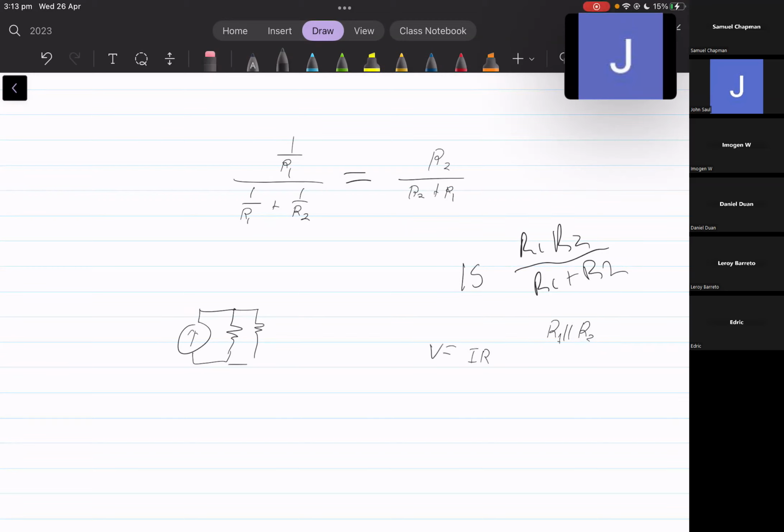You could work out the voltage and then from there work out the current, but your current divider formula... Maybe I'm just getting that because normally I just do 1 over, 1 over for everything, just so I can remember that one. It's just easier doing it that way. But I was remembering this from something and it was not clicking. So yeah, that makes sense.